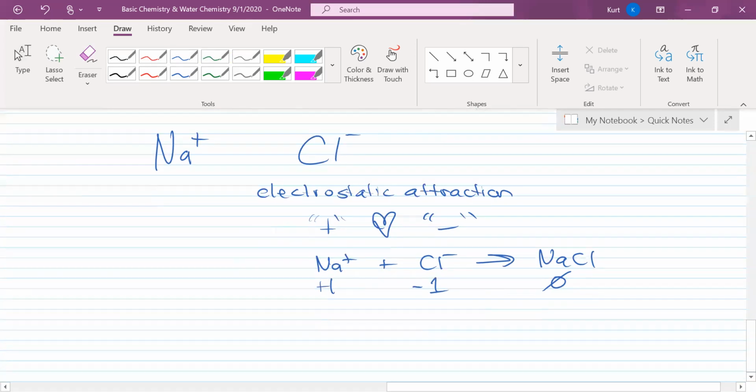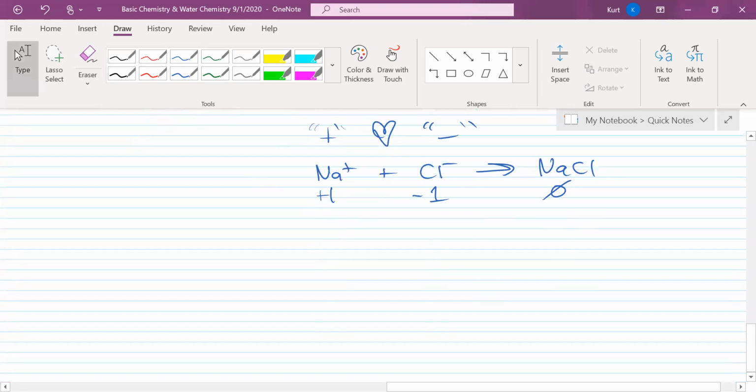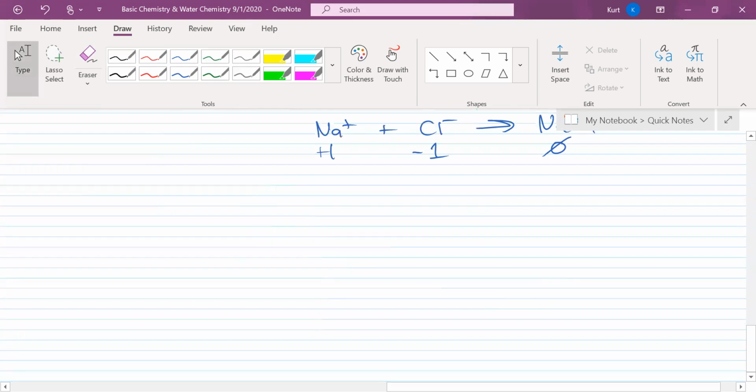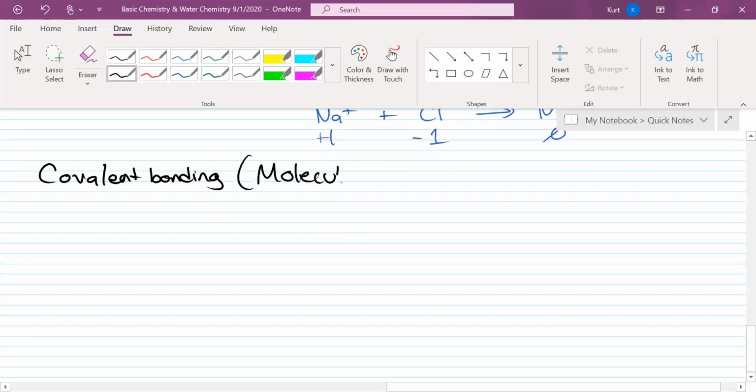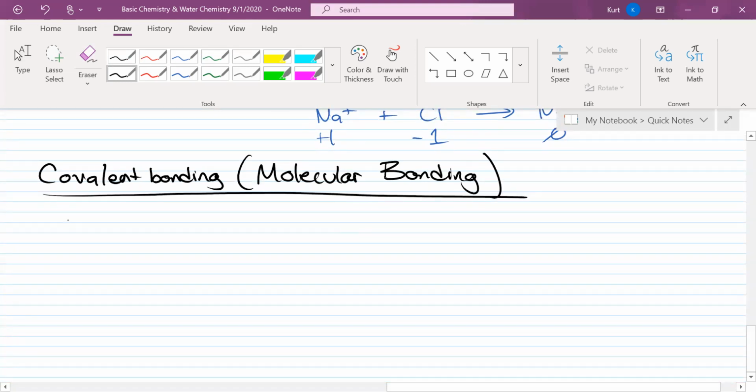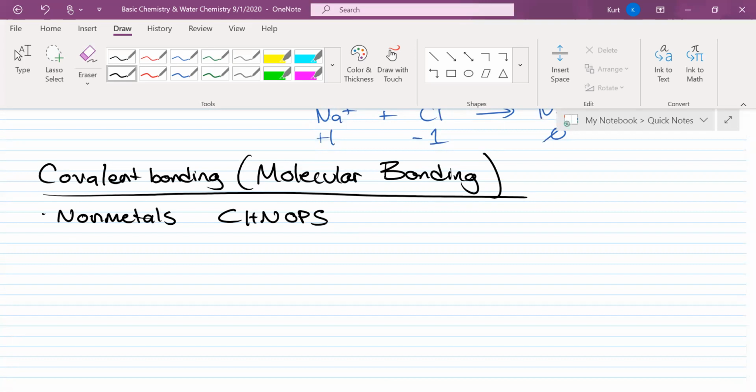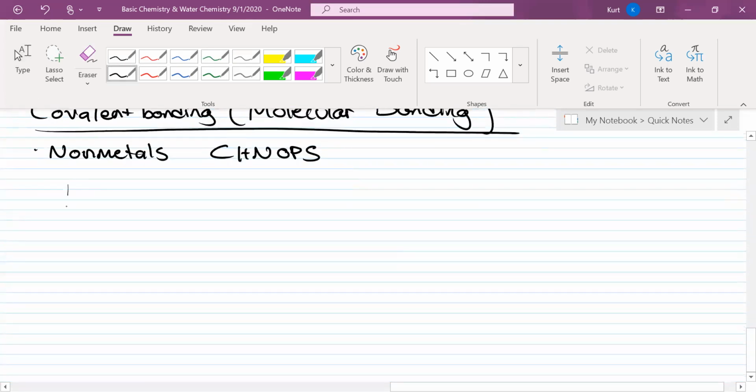And that's what you're going to see when we get to metabolism and the electron transport chain and maybe neurons, maybe the sodium potassium pump when we get to cells. But now we're going to transition to covalent bonding, which is also known as molecular bonding. Okay. Covalent bonding is only in nonmetals, 2 or more nonmetals. And fortunately, schnapps are all nonmetals. So you're going to see mostly covalent bonding when it comes to this unit of biochemistry. So the example I'm going to give for you on this one is going to be H2O.